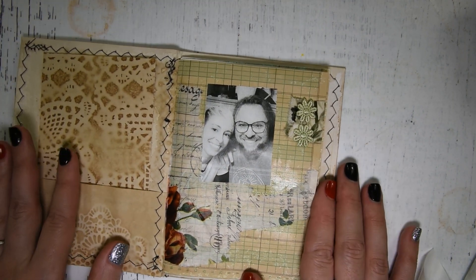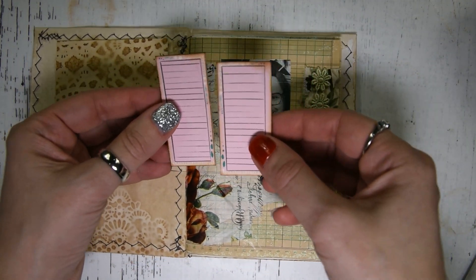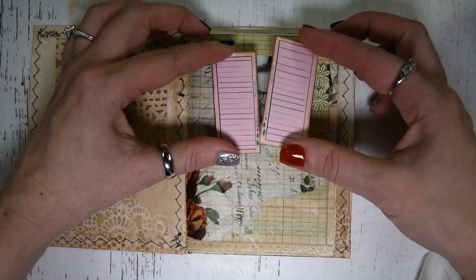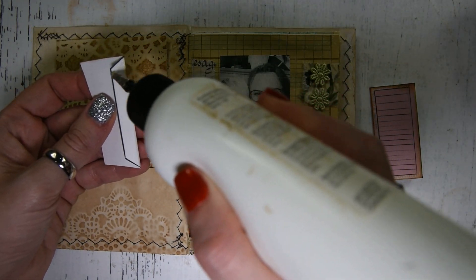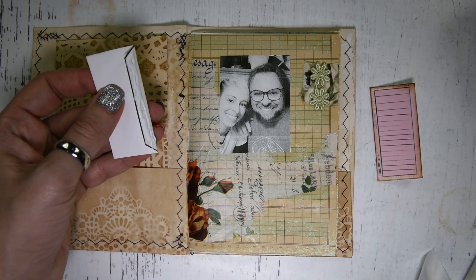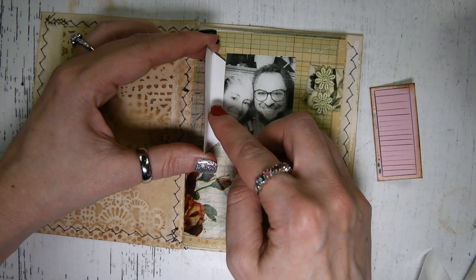What's fun about these little journals too is it doesn't take very long, so if you don't have a lot of time to journal and just want to do something fun and quick, these are perfect for that. Then I have this — I got this out of Johana's shop. This is going to be like a little interaction piece, so I'm going to take some art glitter glue and just glue the sides. You can take some vintage photo ink around the sides, and I'm going to put this down right here.